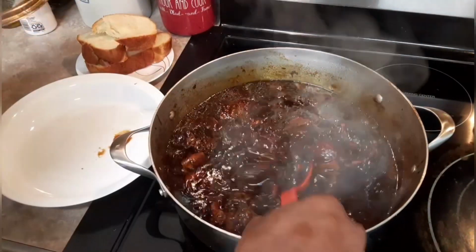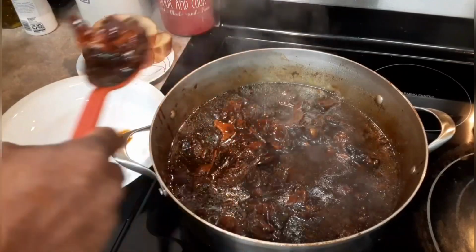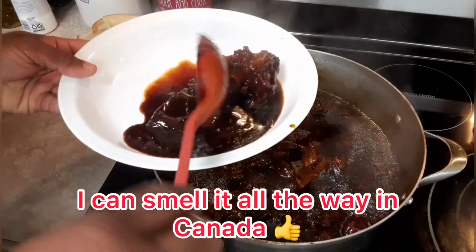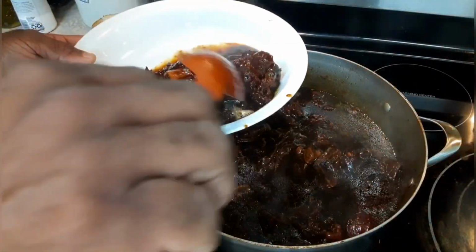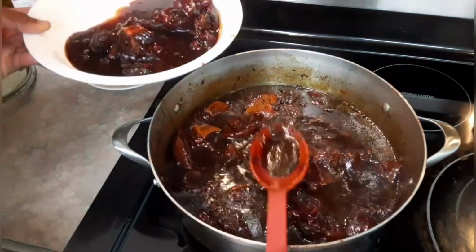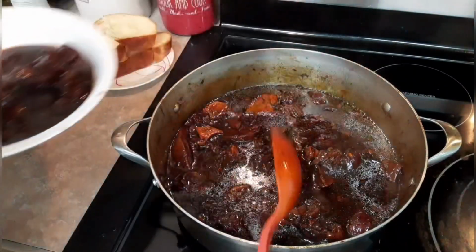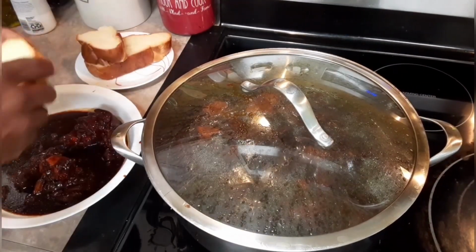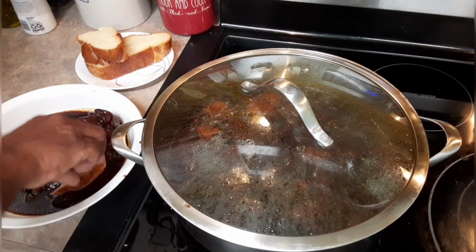And this kitchen is smelling so nice, like Christmas. Right now being Christmas in July. I'm going to take out some and go eat my breakfast now. All you got to do is soak this bread in that nice sauce.